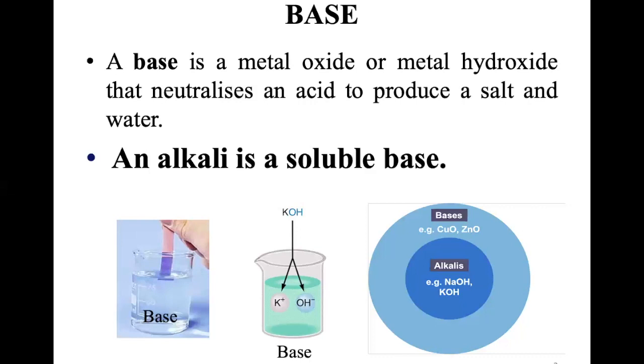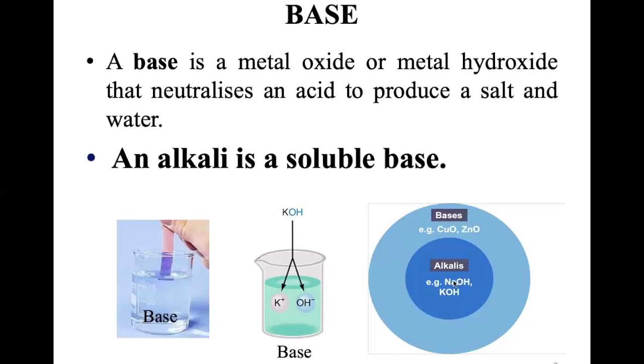And at your level in 10th standard, we have almost all the bases with OH. So you can easily identify the OH group, yes, it is a base. The exception that you are going to learn more about is that of ammonia, NH3. It is also a base. So here you can see that the red litmus paper is being turned into blue and it is a base. Potassium hydroxide is a base because when it is put in aqueous solution, ionization will take place. It will give K positive and OH negative.